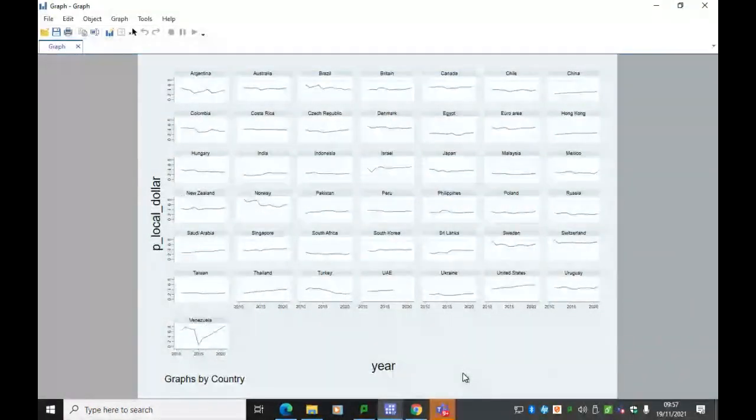This is the graph. Okay, panel data. We've got lots of countries, and for each country, we have time. The time axis is only shown on here, 2011 to 2021. You don't need to see it on all these, and you can see the vertical axis is the Big Mac price in US dollars. What does this graph tell us?